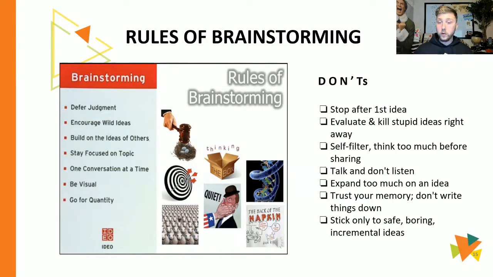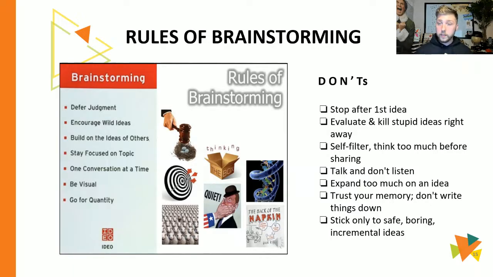Talk and don't listen? Completely wrong. We want to listen and talk as well, but we want to first listen to what other people are saying. We don't want to expand too much on an idea. We just want to have an abstract. This is just brainstorming, the first stage of let's get the ideas out there and then we'll look into them. Don't trust your memory.